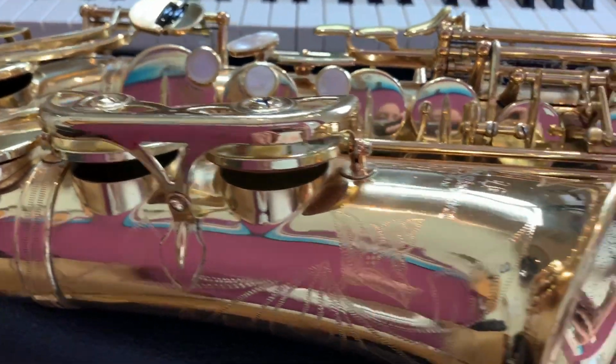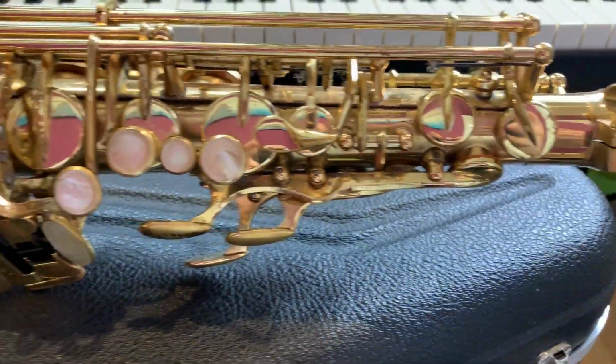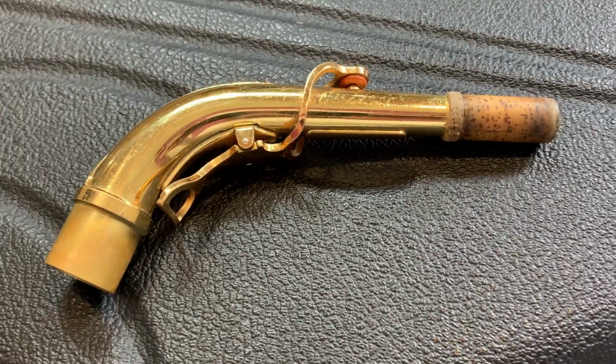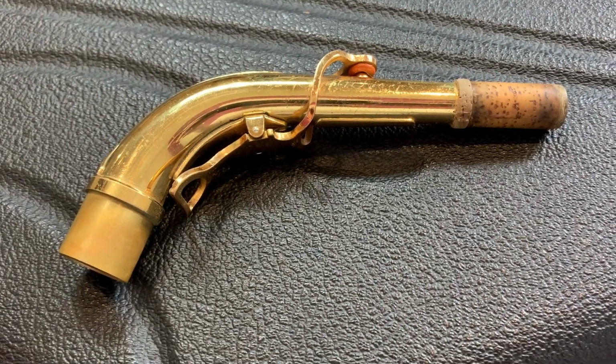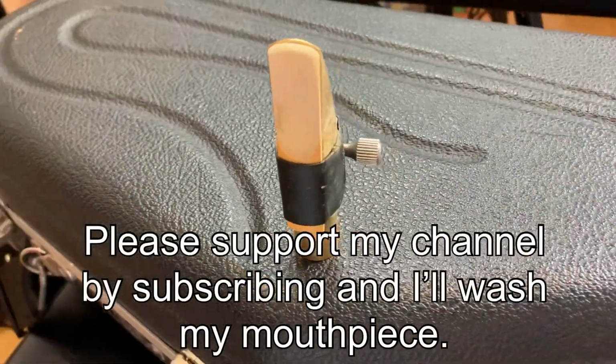So your saxophone should be in three main bits. You have the main body of the instrument. You have the little bendy bit at the top, which is known as the crook. And I suppose the most important piece is this, the mouthpiece.